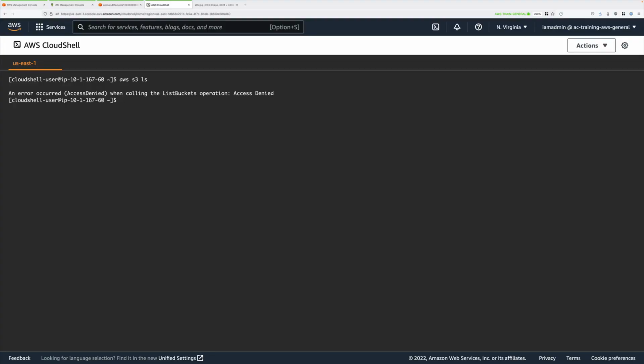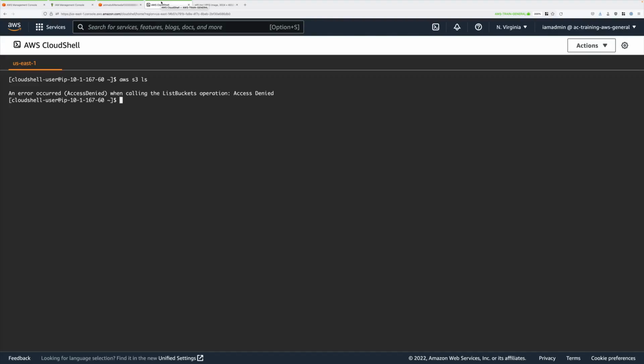And now we get an access denied when accessing the S3 service because we've just added an explicit deny onto the IAM admin user. And remember the rule that applies to permissions: deny, allow, deny. An explicit deny always overrules everything else. And so even though the IAM admin user has administrator permissions, by applying this deny S3 policy, which has an S3 explicit deny, this wins. So currently we have no access to S3.